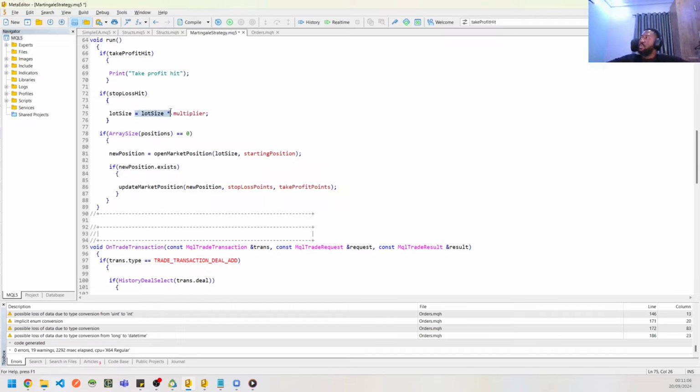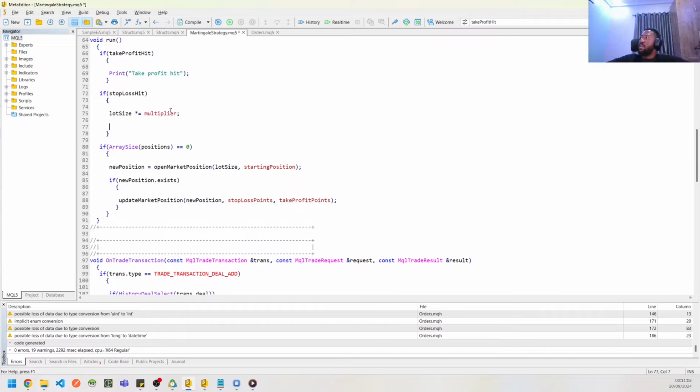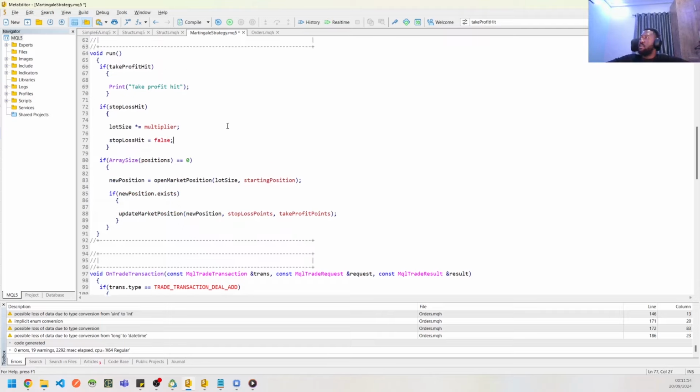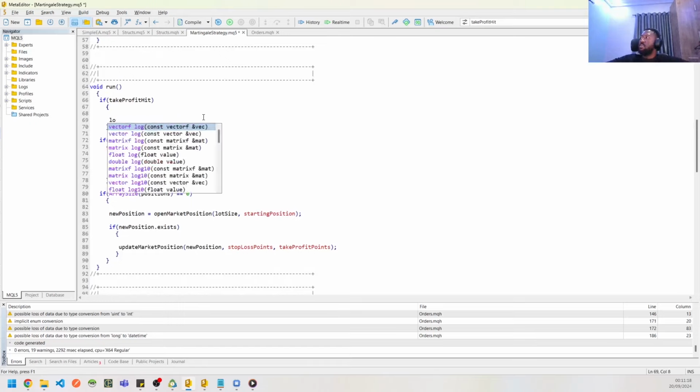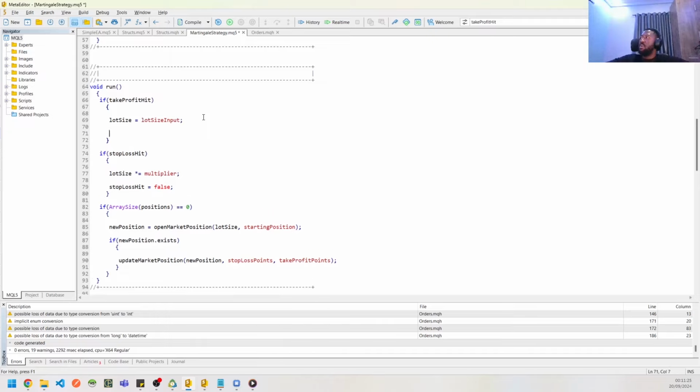I could use the shorthand method, multiplier, and stop loss hit equals false so that we reset it and we don't need to multiply it again. Then if take profit hits, we need to set this back to our lot size input and take profit hit equals false. So that allows us to start it all over again. All right, so that's clear.